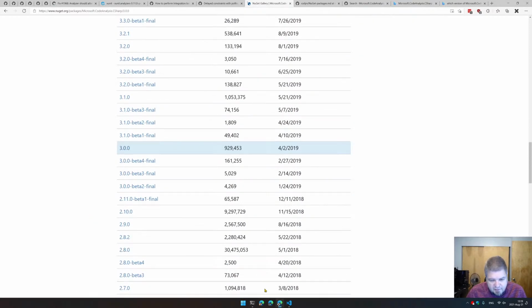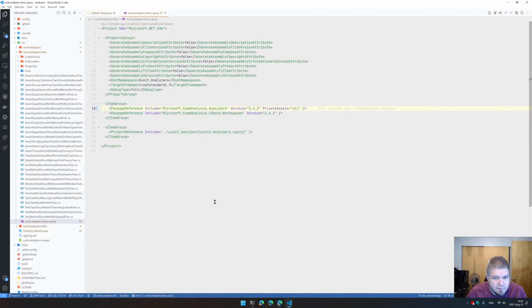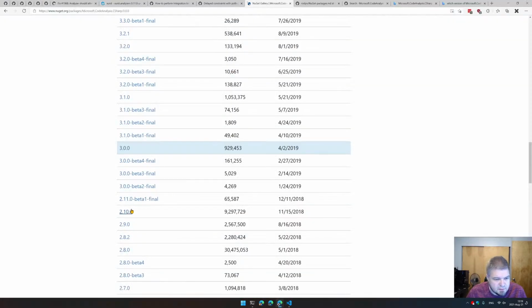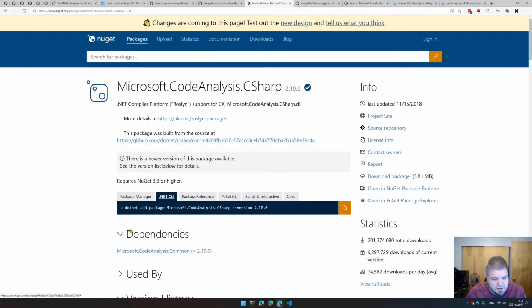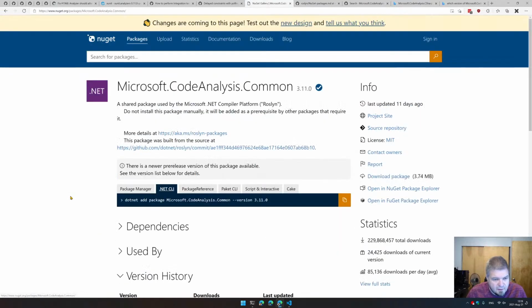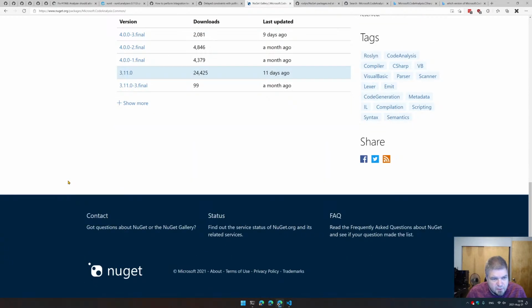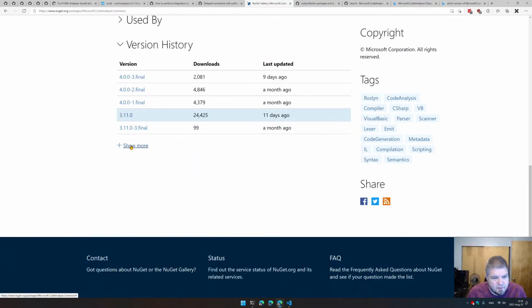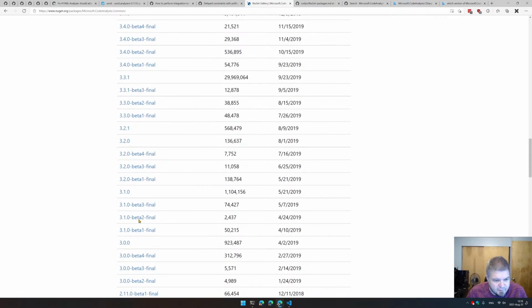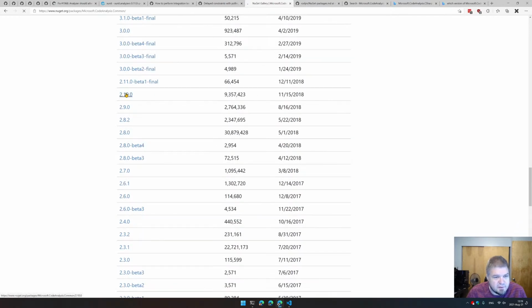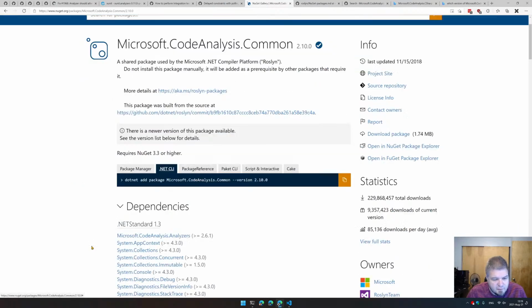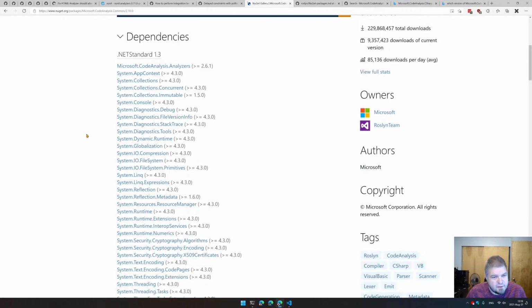But I'm not on, so I'm on 2.6.1. All right, if I went to 2.10, 2.10 is Net Standard 2.0. Well, actually, I need to look at 2.10 of this, right? 2.10 is Net Standard 1.3.